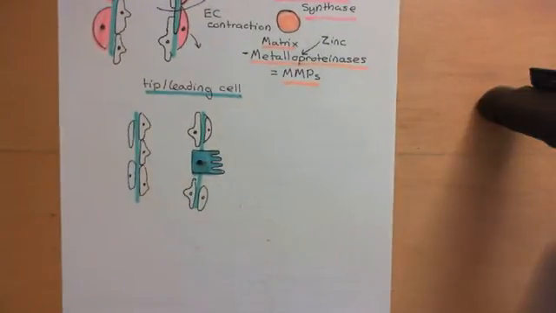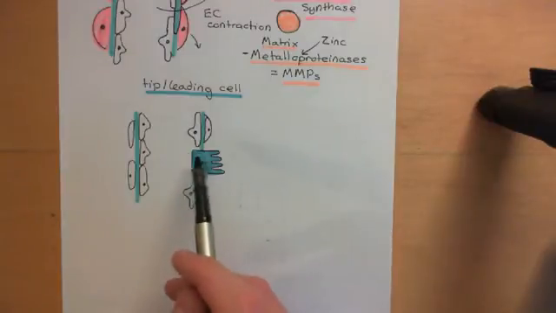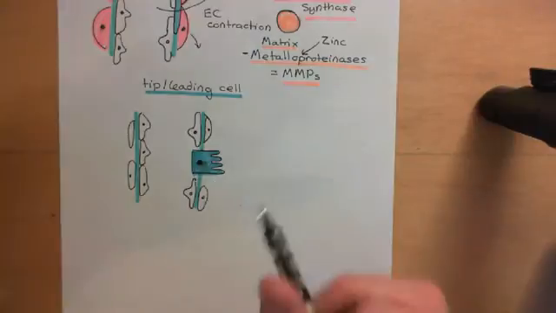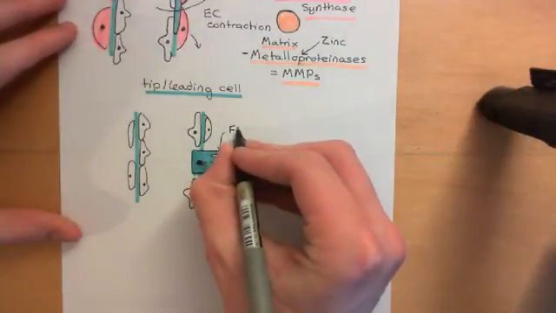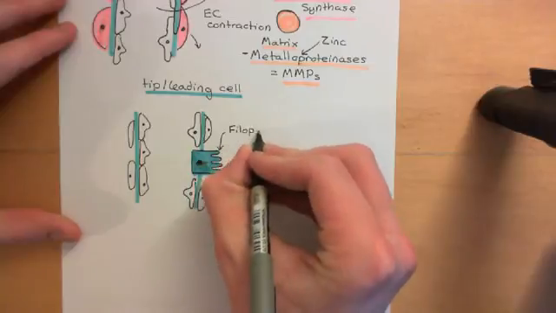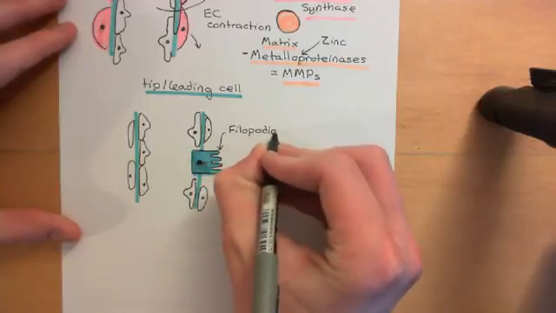The endothelial cell that is closest within the capillary to the hypoxic centre is going to convert into a tip, or also called a leading cell. It's going to undergo this major phenotypic change, where it goes into this shape where it has these filopodia at the front, and these filopodia are extremely important for this cell being able to migrate, and we'll come back to its migration in a moment.